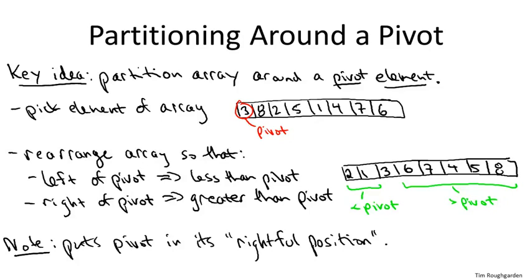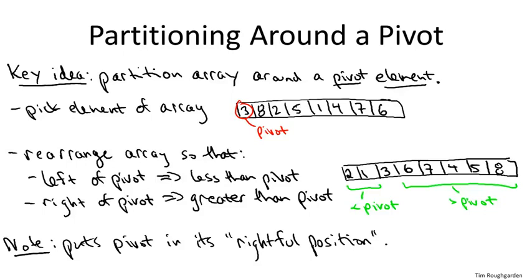The responsibility of the partition subroutine then is to rearrange the elements in this array so that the following properties are satisfied. Anything less than the pivot is to the left of it. It can be in jumbled order, but if you're less than the pivot, you better be to the left, like this 2 and 1, which are less than the 3. If you're bigger than the pivot, then again, you can be in jumbled order amongst those elements, but all of them have to be to the right of the pivot. And that's true for the numbers 4 through 8. They all are to the right of the pivot 3 in a jumbled order.